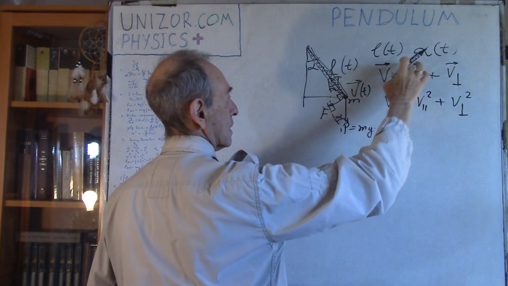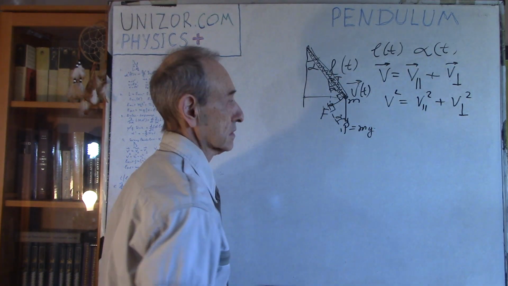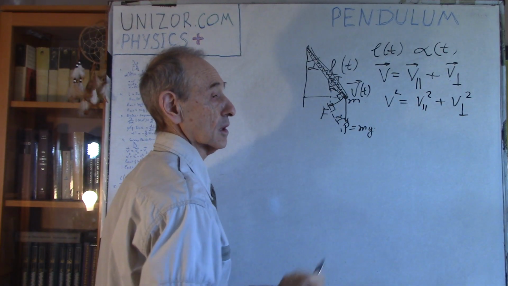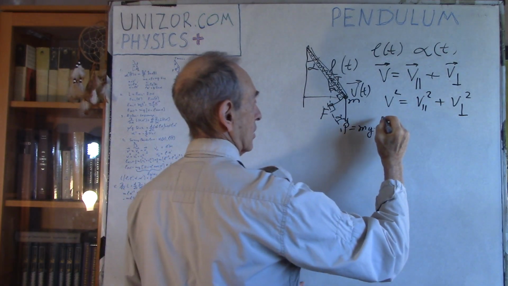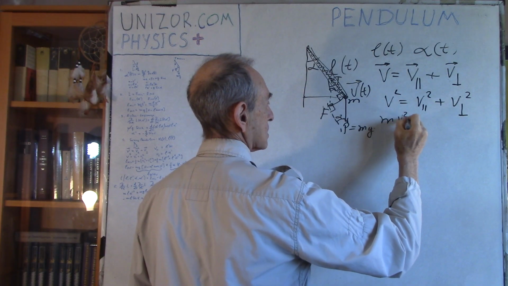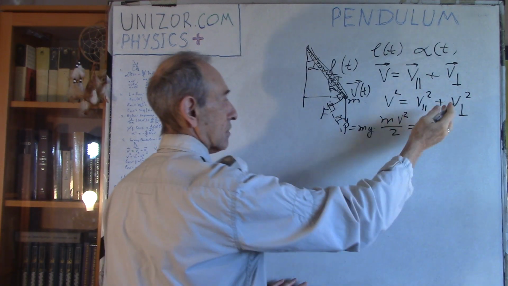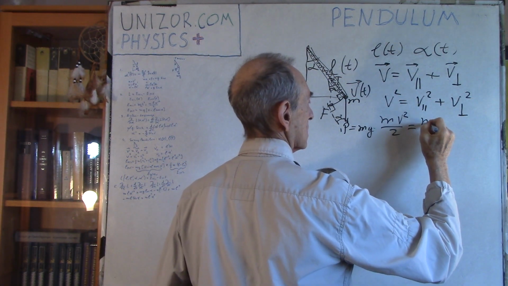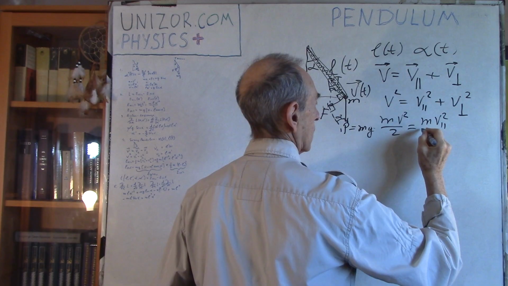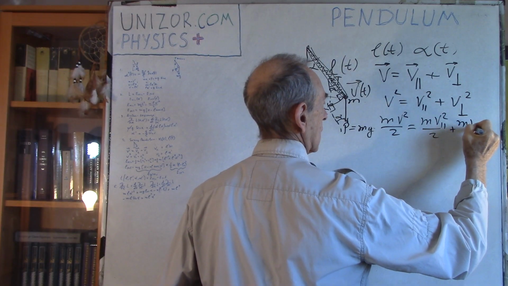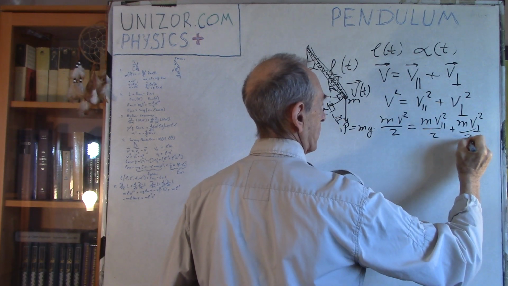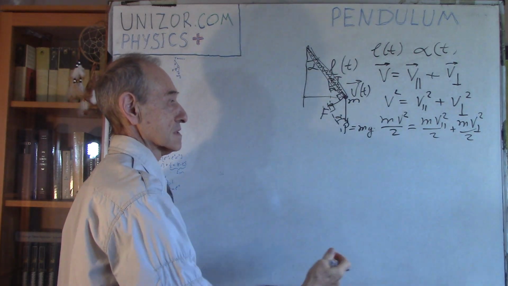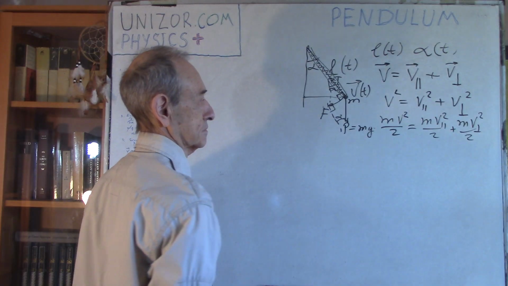So v without the arrow is just the length of this vector. So that's easier. Now, why do I need it this way? For kinetic energy purposes. Because kinetic energy is mv squared over 2. I can very easily, because it's the Pythagorean theorem, say that this is this one plus this one. It's easier to calculate it this way, to express this in terms of L and alpha.